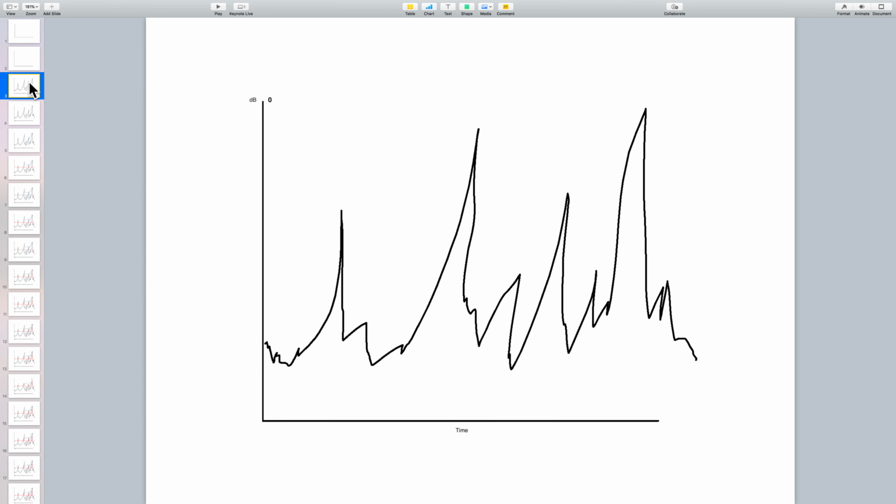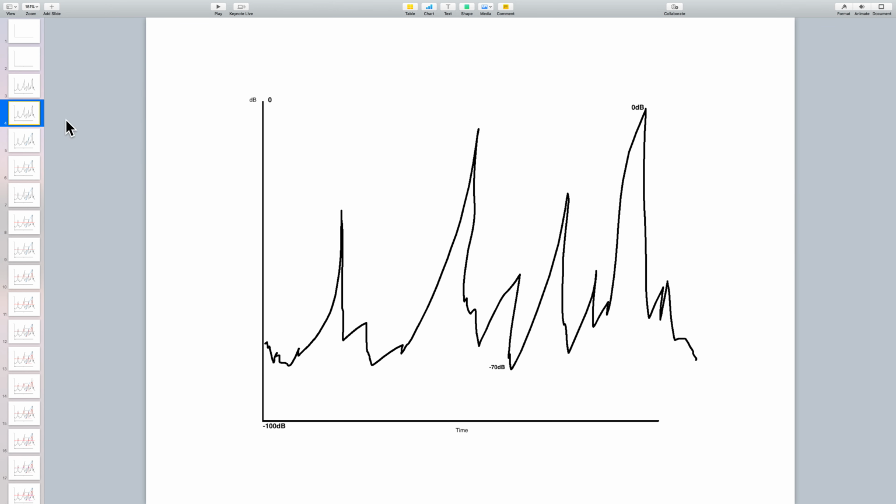So here's an audio waveform I just drew freehand. And as you can see, in Pro Tools, your peak level is 0. So this would be 0 dB up here. Anything above 0 is going to give you clipping or distortion, which is undesirable. As you can see, we've got audio that's largely hovering around down here, somewhere around 20, 30 dB maybe, but it's got some peaks in it. There's one here, a couple of smaller ones, a real big one here, looks like maybe it goes up to 0.